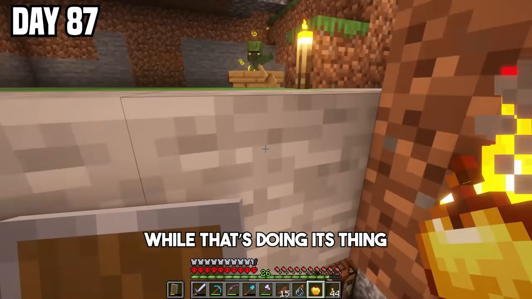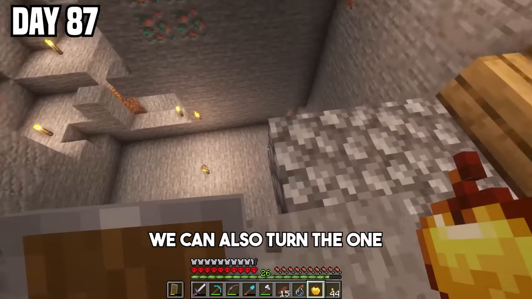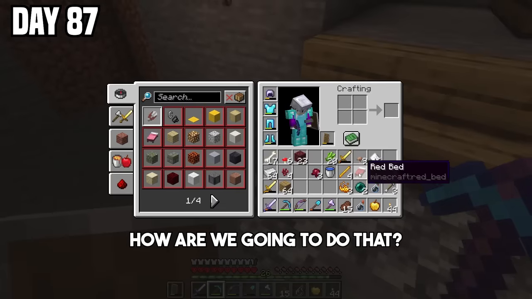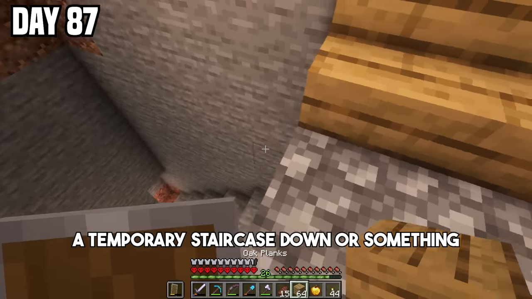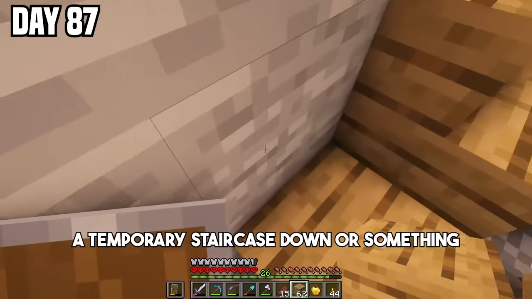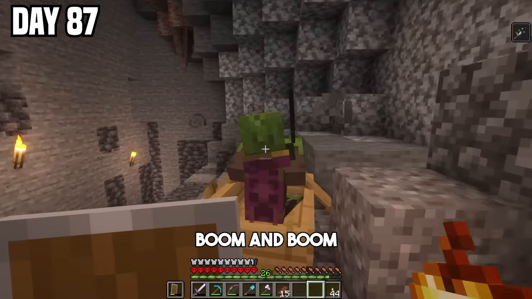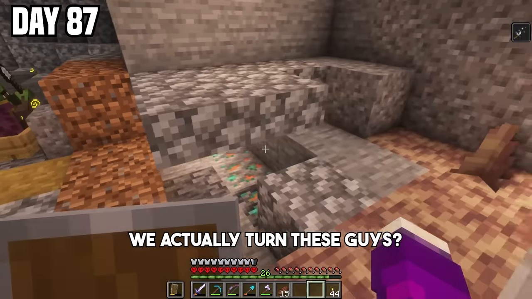While that's doing its thing, we can also turn the one that is in the caving system below us. But hold on, how are we gonna do that? I guess let's make a temporary staircase down or something. Yeah, something like that. Hello. Here you are. Boom and boom. Now, what's our plan once we actually turn these guys?